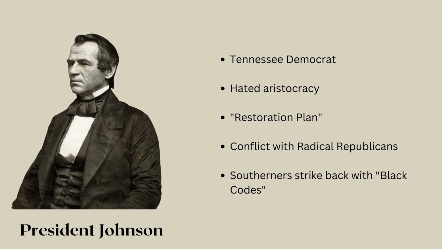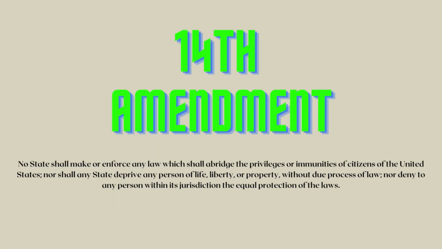So one of the things that the Republicans in Congress decide to do to try to combat what's happening in the South, to try to make sure that the New South looks different from the Old South, is they pass a series of amendments. They've already passed the 13th Amendment abolishing slavery. Now they're going to pass, and they do successfully pass, the 14th Amendment. And the 14th Amendment does a couple of things. What it's intended to do is make any civil rights legislation that Congress passes a requirement to the states.